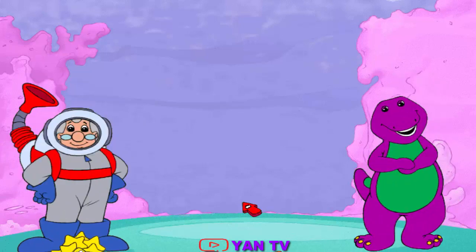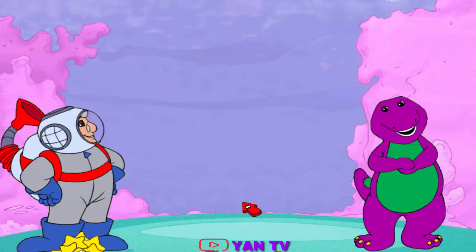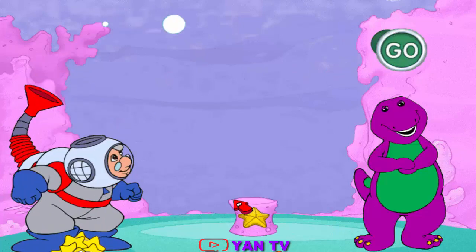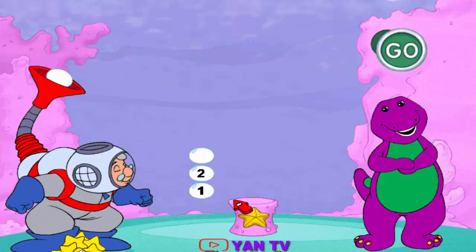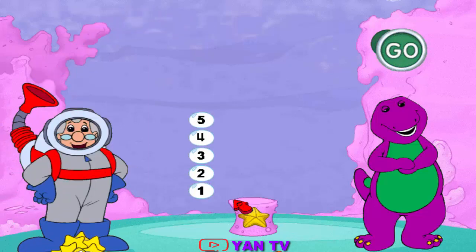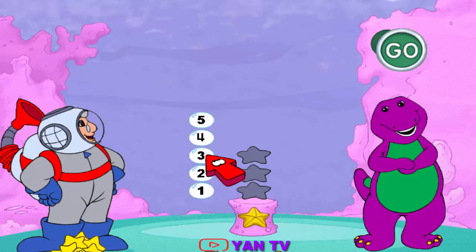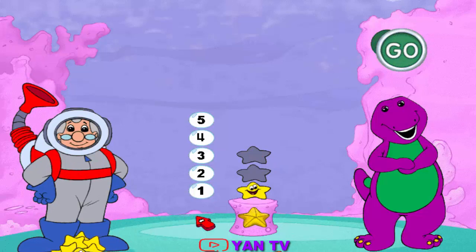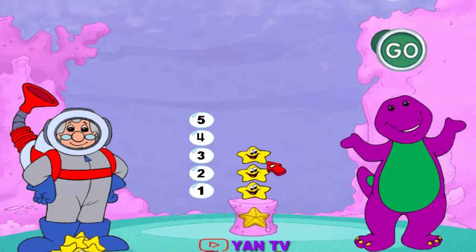Here's how we play. You stack the number of starfish I say, and then press the go button. I need a stack of 3 starfish. One. Two. Three. That was terrific!